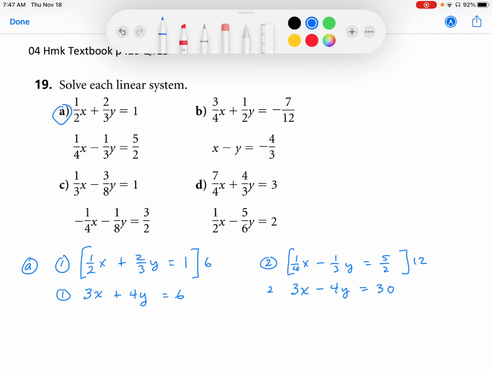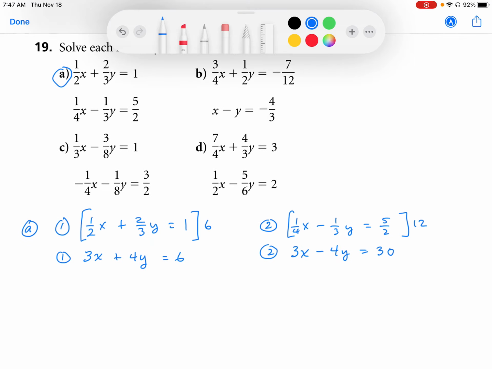So what I've ended up doing is I've converted my fraction problem into a whole number problem by multiplying through by the common denominator. And again, this is an equation, so I'm balancing the equation by multiplying both sides. So I'm just going to take equation 1 and I'm going to add it to equation 2 because already the coefficients match. So I have 4y minus 4y, well, that's a zero pair. Those cancel out. So I end up with 6x is equal to 36.